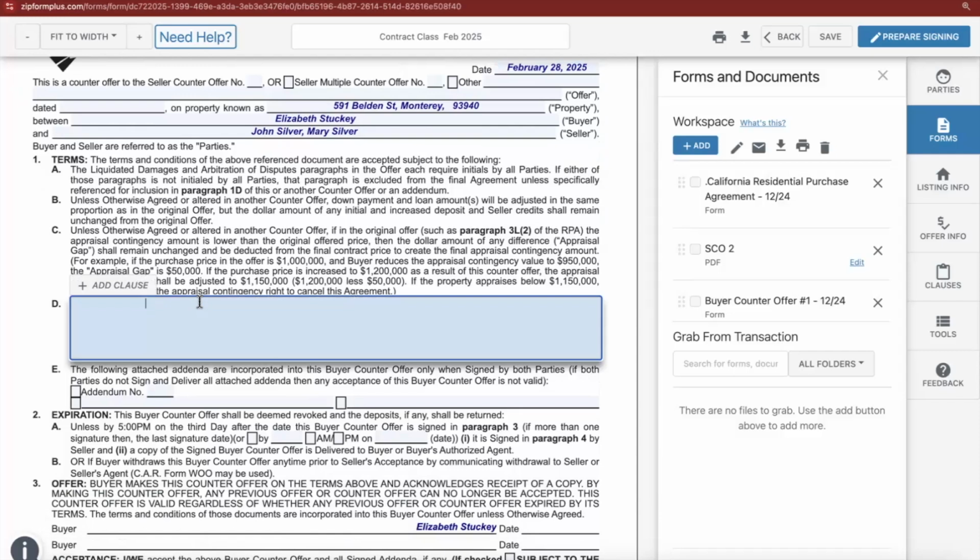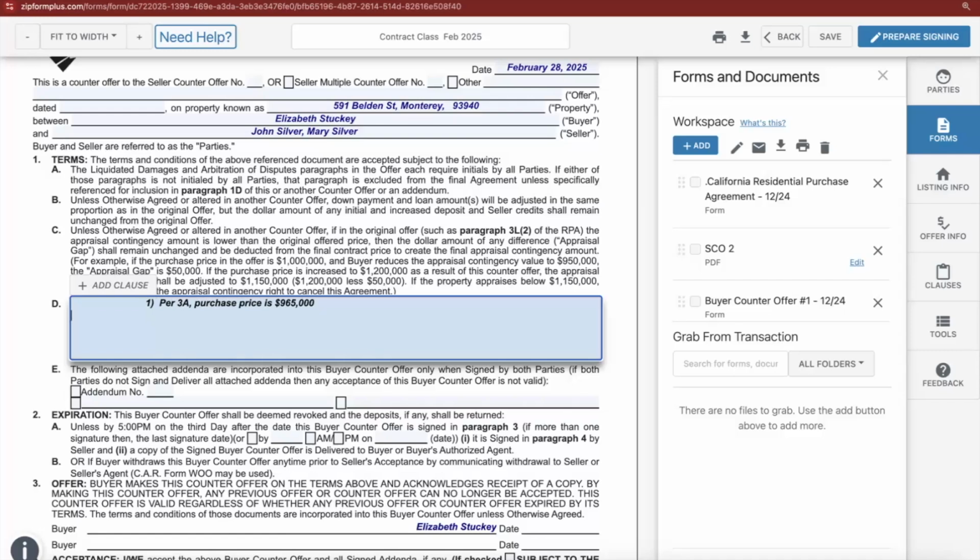Let's say for 3A purchase price, I'd like to do on a counter. I like to put a number on each thing I want to counter like that, 2 spaces. I'll tell you why in a second. So per 3A purchase price is, well, let's meet in the middle at $965.